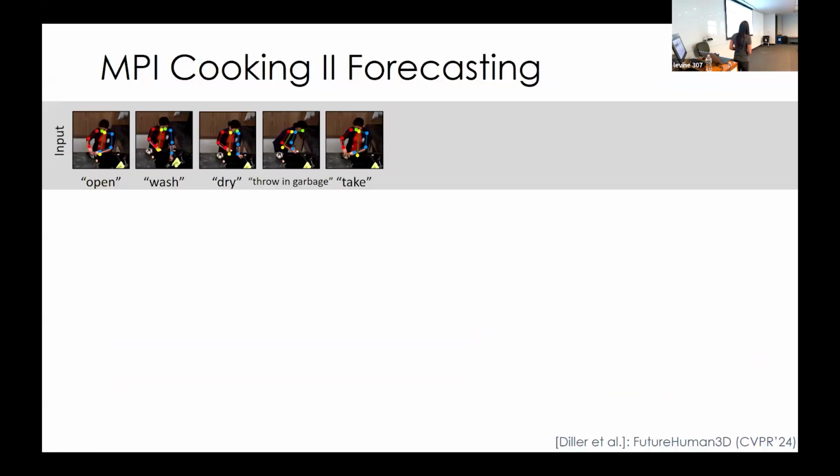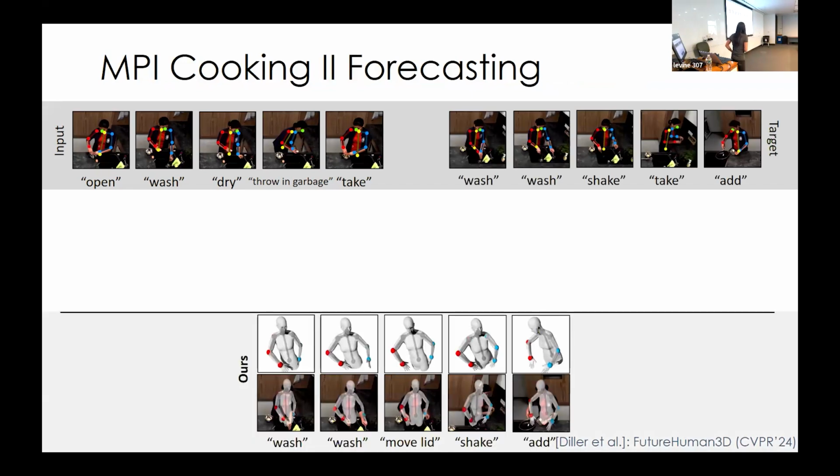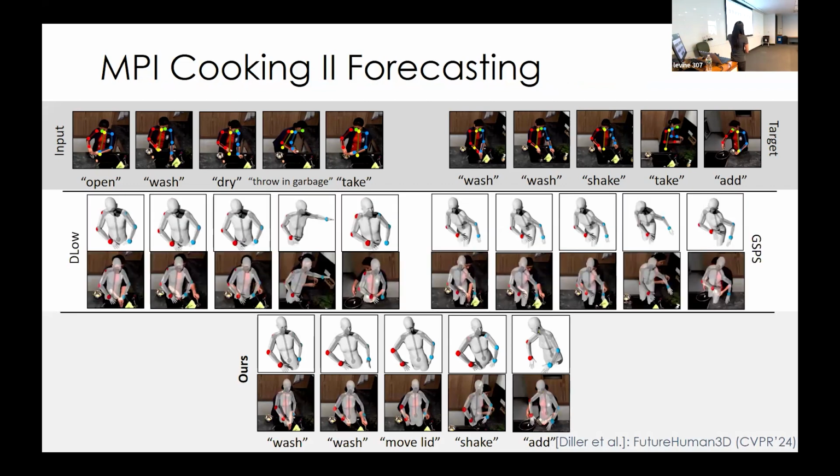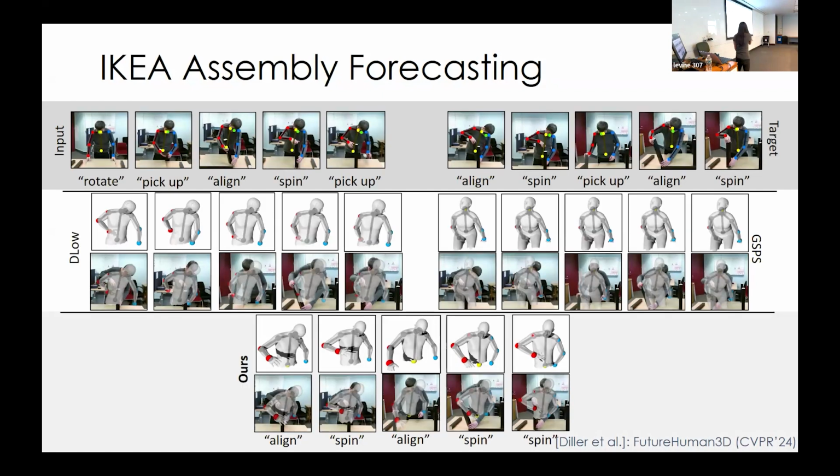Just to see the more visual results, this is a forecasting task. So you have this input, a bunch of frames, and you try to predict what they're going to do in 3D. This prediction can be performed with this joint modeling that takes in the 2D information of the general kind of actions that should be taken and 3D information. This is also challenging for other works to handle, this kind of long forecasting in terms of 3D understanding. But of course, it's not really an interaction with the 3D scene. It's just an estimate of a person.